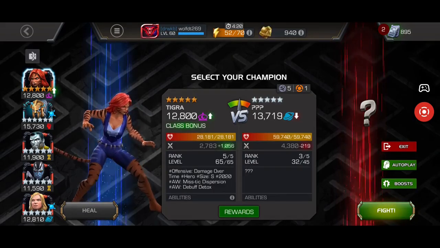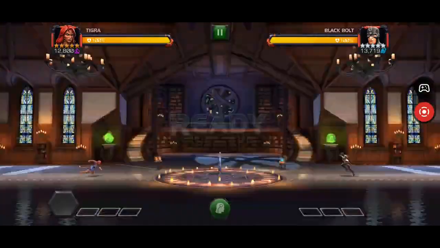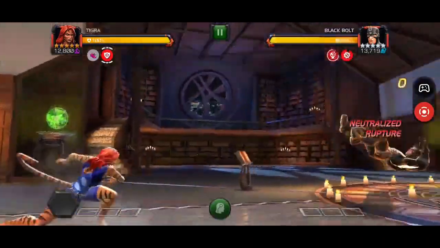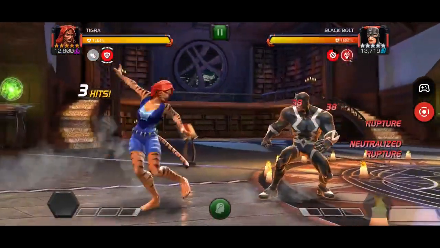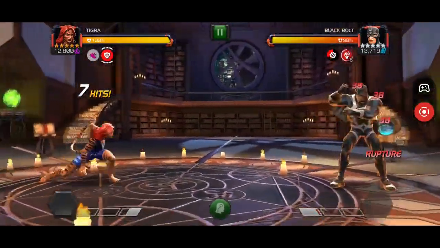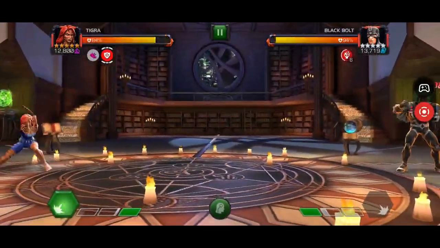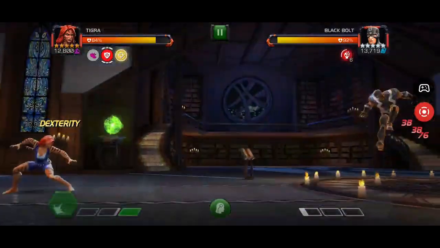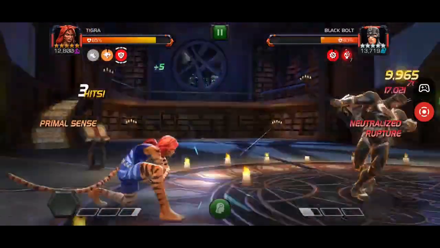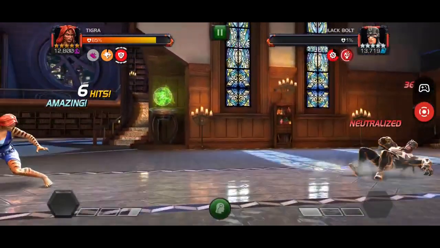Technically, we're showing us having the advantage with Tigra here, and she's got the rupture charges, so we can take that. Black Bolt, even if he does actually have an advantage over us, I don't think he's going to be too hard to stack up some charges and just wipe him out. Not to mention, on top of that, his special is a range special, which Tigra is overwhelmingly suited for, and good night, Black Bolt.